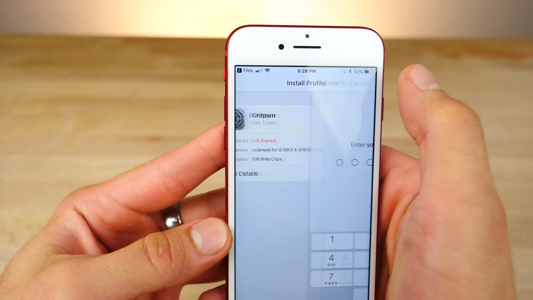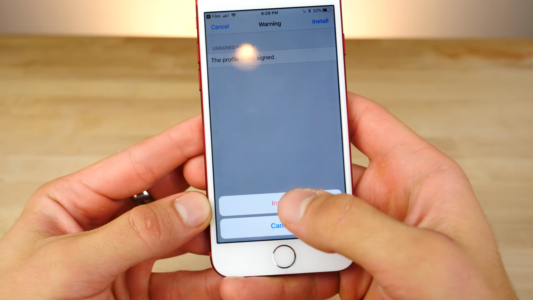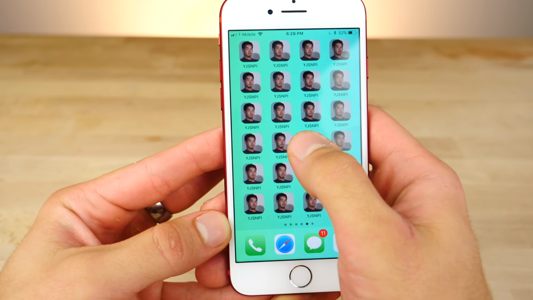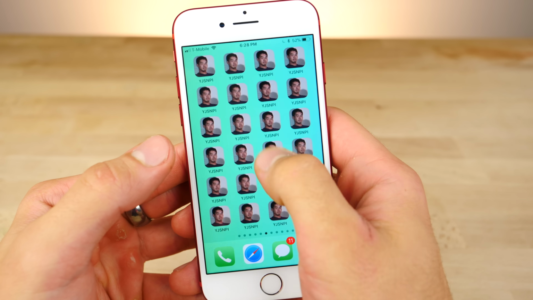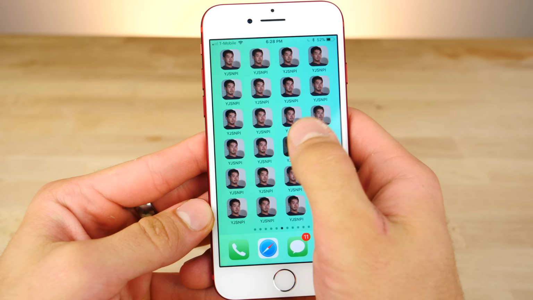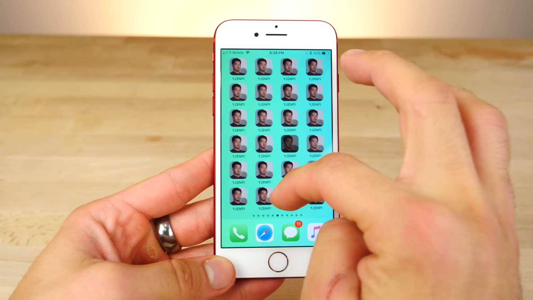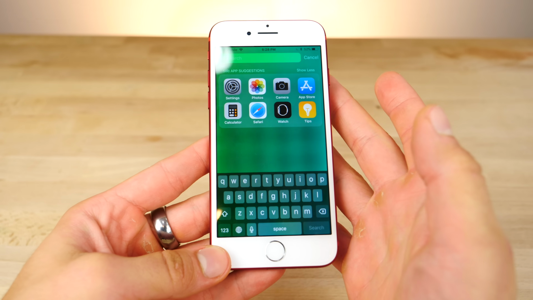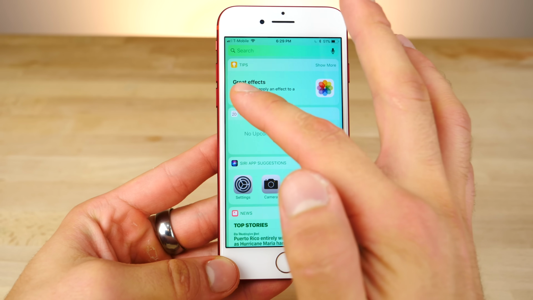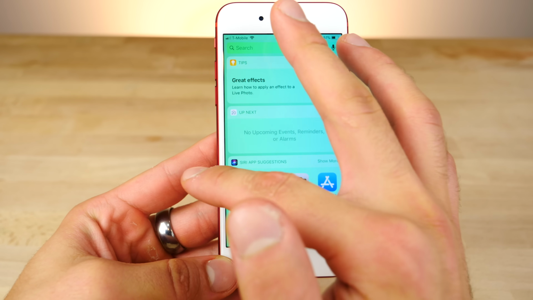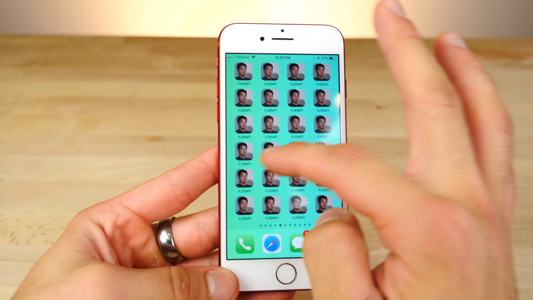So let's say I want to jailbreak my device, and you go ahead and install it, not really knowing what you're getting into. And as soon as you go back to the home screen, you're flooded with all of these apps. And it can, in some cases, even freeze your device, make it unresponsive, as you can see right here. So this is what the website was talking about. I've actually had it crash on me several times too in this state, and it gets pretty annoying. Your device at this point becomes unresponsive, and then in general, just using it becomes really buggy. So that's what they were talking about, but I created a more weaponized version.